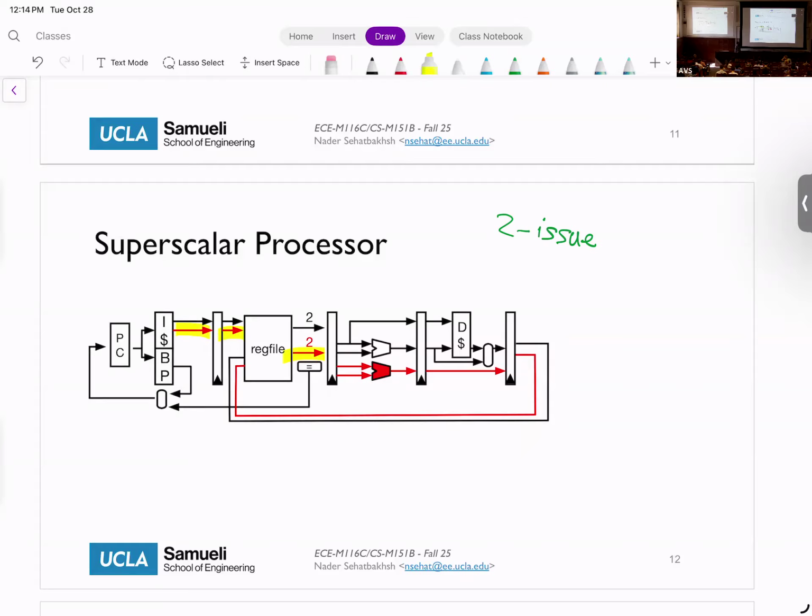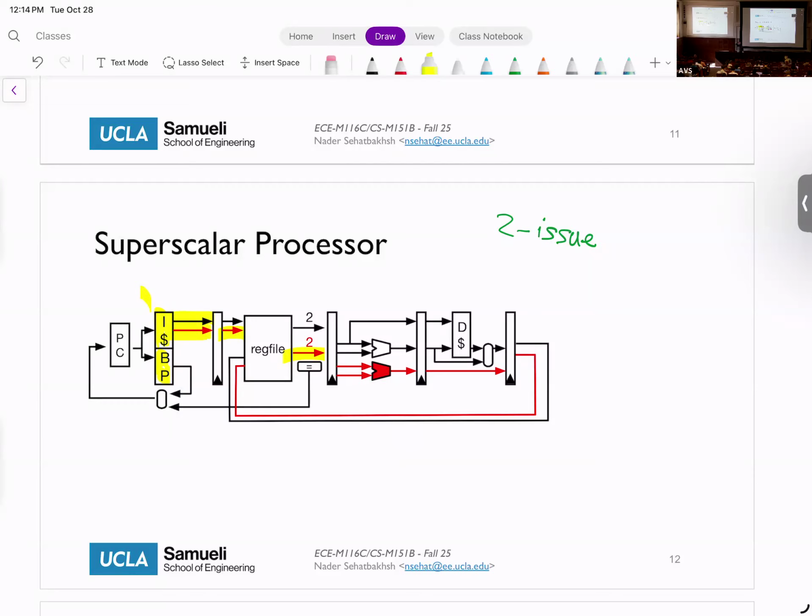What is happening is that I'm fetching two instructions at the same time. By the way, this is your instruction cache or instruction memory, and this is your branch predictor. So I'm reading two instructions at the same time. Not only do I bring the first 4 bytes, I also bring the next 4 bytes as well.